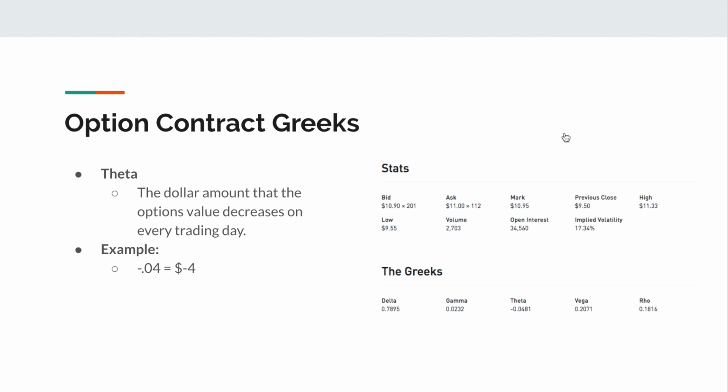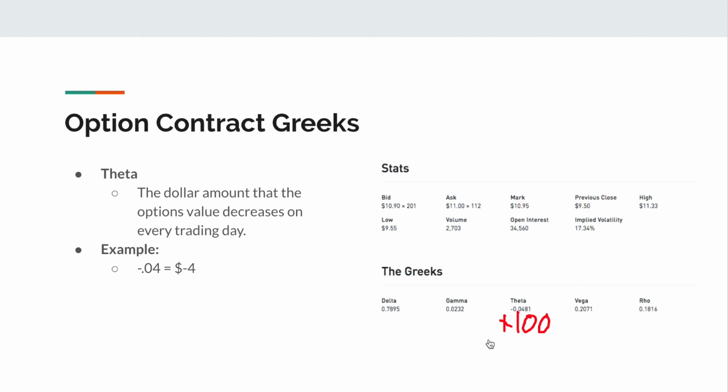So in this case, on this specific option contract, theta is going to be negative 0.04. Theta will always be negative no matter what. It will always be negative whether you're buying calls or puts. The reason why is because it's a depreciating factor of an options contract's pricing. In this case, theta is pretty low. It's only $4 because we multiplied it by 100. Remember, this is all approximate. There is a deeper math that gets done here.